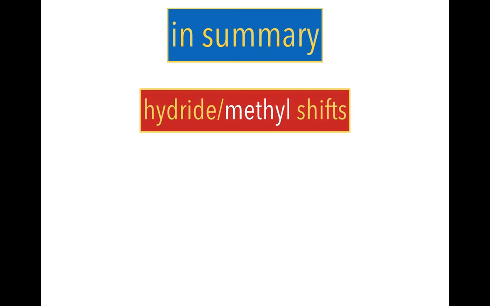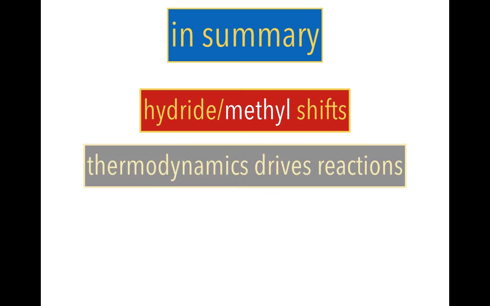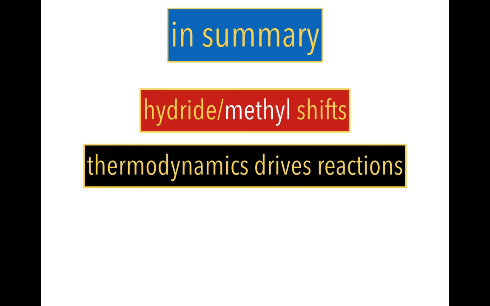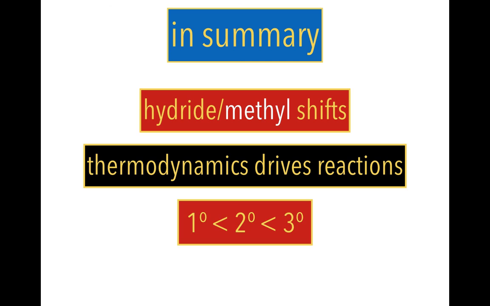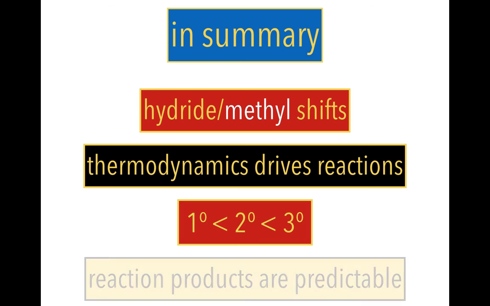So in summary, we talked about hydride and methyl shifts. These shifts are driven by thermodynamics to create more stable molecules. So if you have a second degree, and if it has the option and the space to create a third degree carbocation, then it will. Okay, because again, these are driven by thermodynamics, but they're limited by the amount of space they have, the amount of extra room they can create.